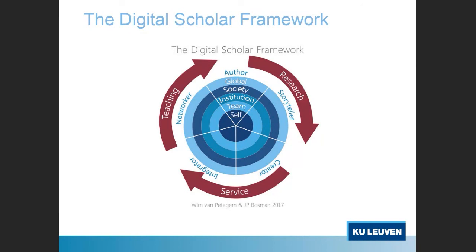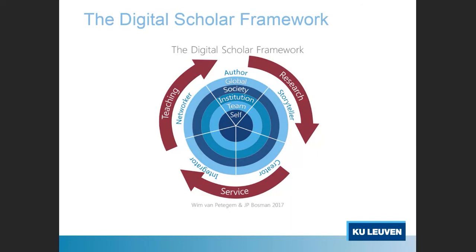And finally, the networker comes in. So that is the part where you are collaborating, cooperating, participating, sharing, networking with others, where you're really part of a community where you feel happy to really share what you have and to share your digital competences with others. Okay, so that's another way of bringing together different dimensions, digital competences that we need to develop as a teacher.